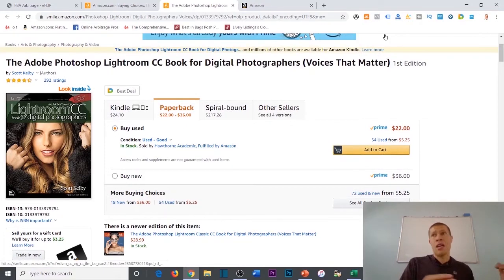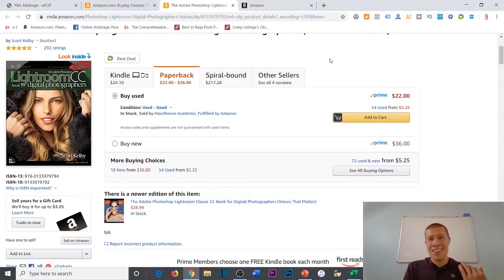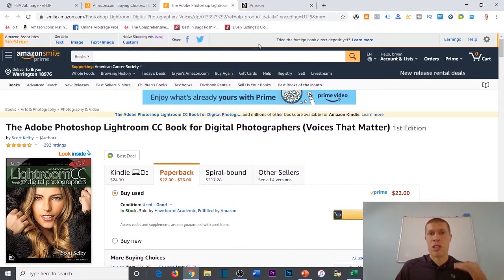But if you ship like 10 or 50 books in at once, then it's practically going to negate the shipping cost. I think I just made up a word. It's going to negate the shipping cost because you're shipping so many books in at once, so then it might end up costing you like 20 cents a book or like 50 cents a book. So that makes a huge difference in your cost, right?